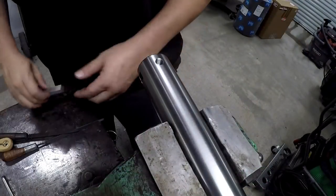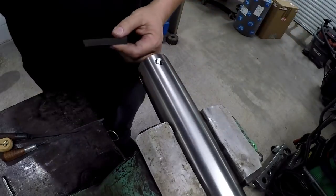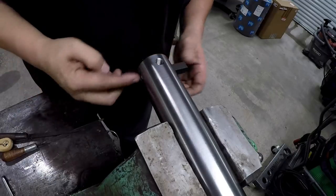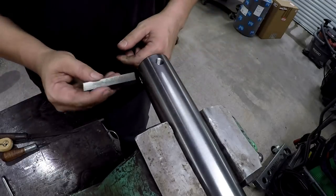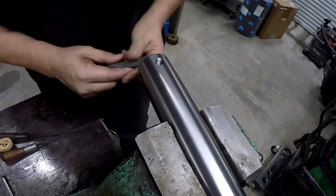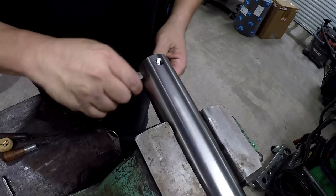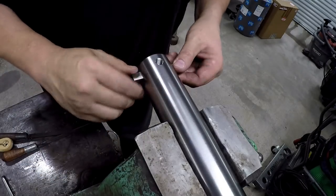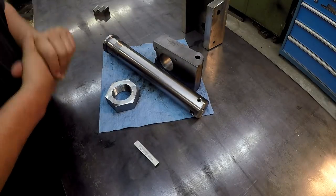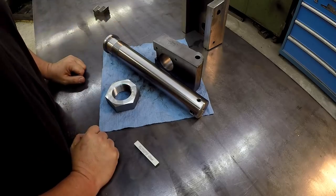All right, well, despite not having an automatic filing machine, I was able to do it by hand. And I've got the tool bit fitting in there nice now. We've got the edges nice and deburred, filed them. And we are just about done with this thing. Well, I think it's finally ready to put it together for the first time. See how it looks, see how it fits.